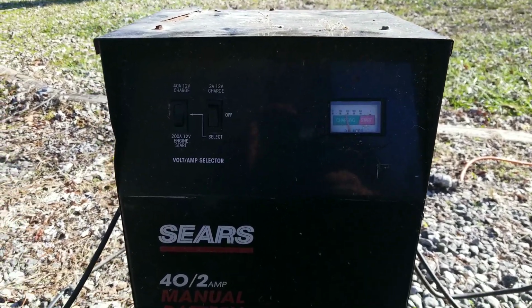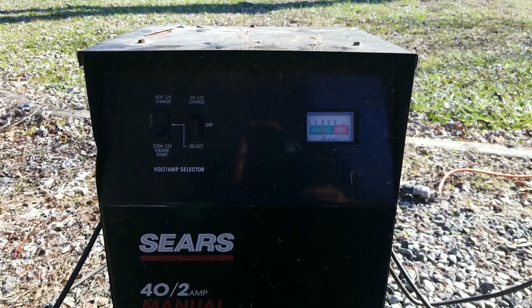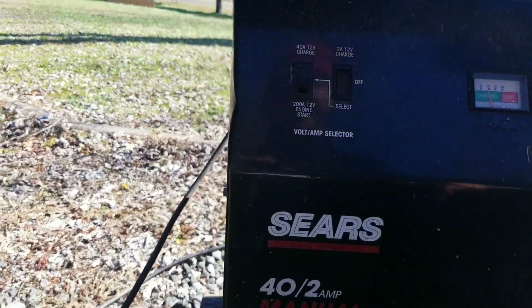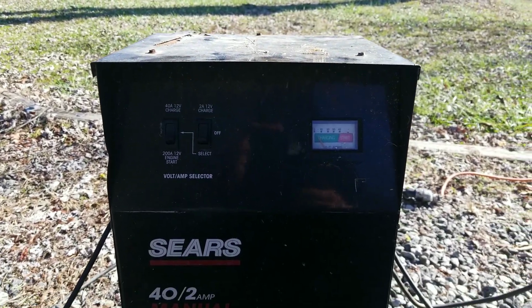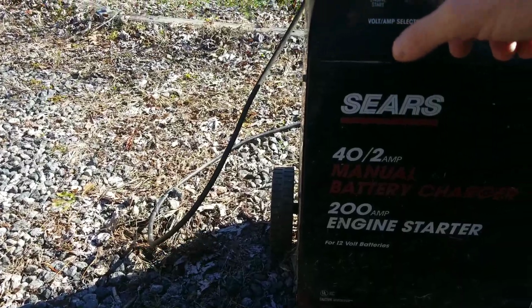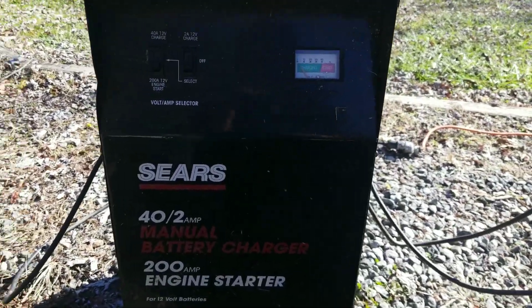You know why you do a 2 amp charge? If you were charging it all night, that's what you call a trickle charge, a slow charge. And I think it's working. Let's see. Okay, we'll go back to 2 amp. Uh-oh, maybe I'm messing it up. Anyway, you just play around with the switches. There's even a 200. So it's 2 amp, 12 volt, 40 amp, 12 volt, or 200 amp, 12 volt. That just basically means how many amps are going through the line.